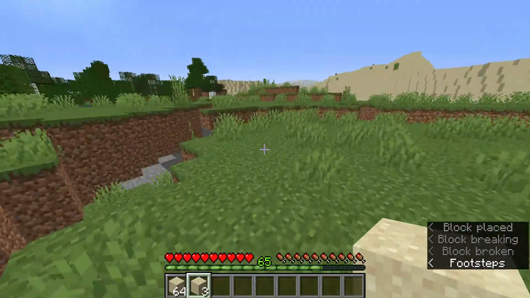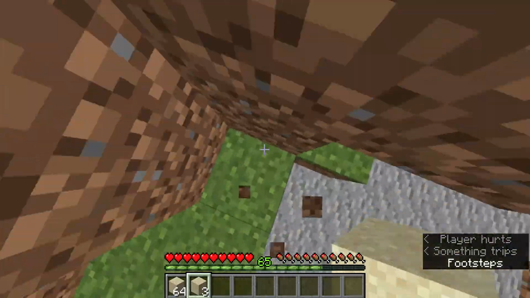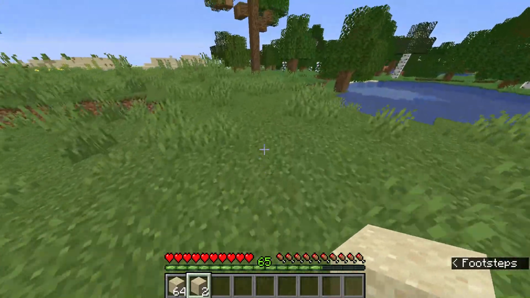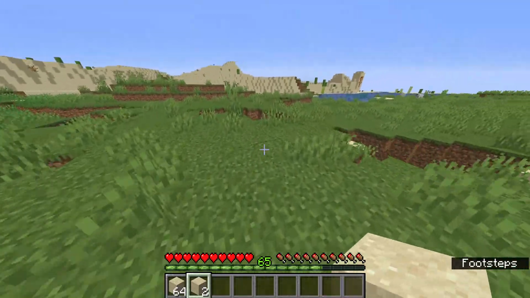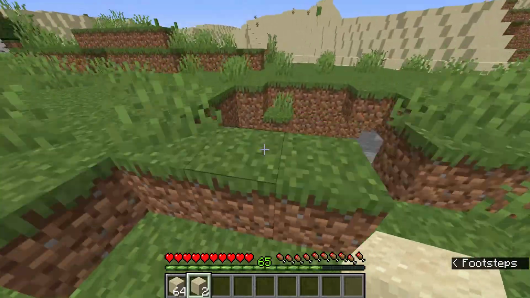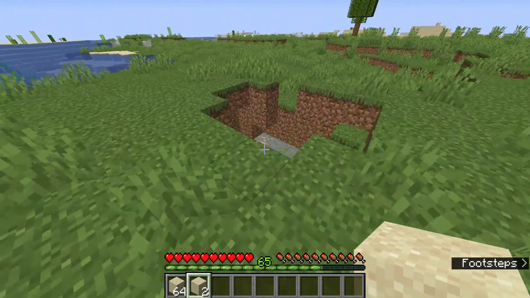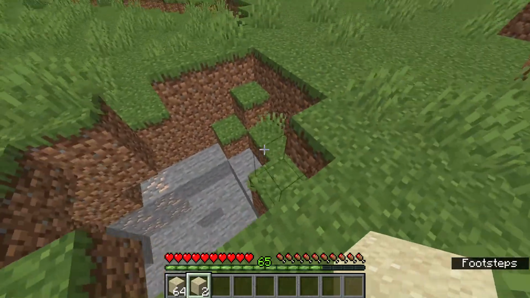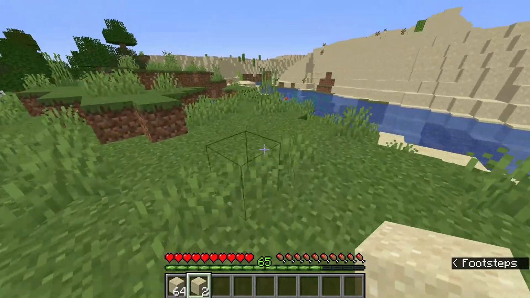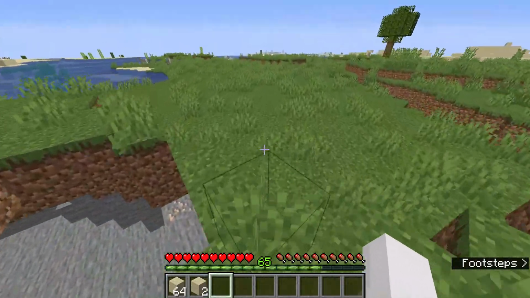However, if you do a sprint while you're jumping, this reduces the chance of you messing up. So even if you jump too early, you might still be able to get across because you're sprinting. Some gaps are actually impossible to jump without sprinting, just because they're way too big. In that case, you must sprint. It's not a matter of it being less likely that I mess up. You actually have to sprint in order to jump across a gap.